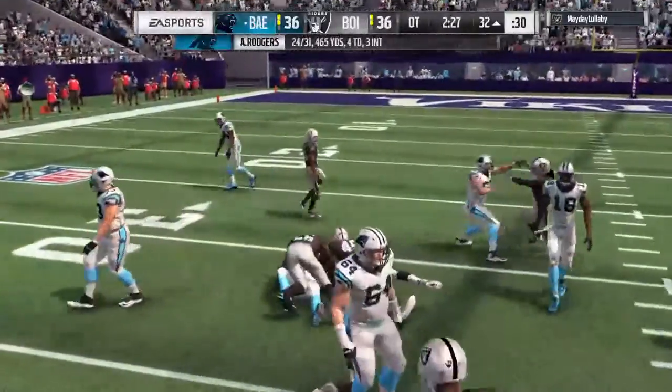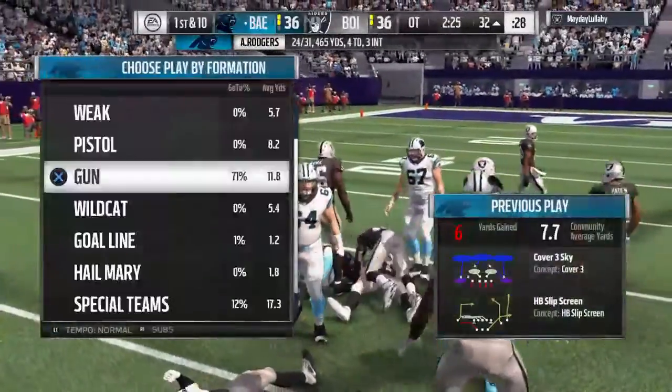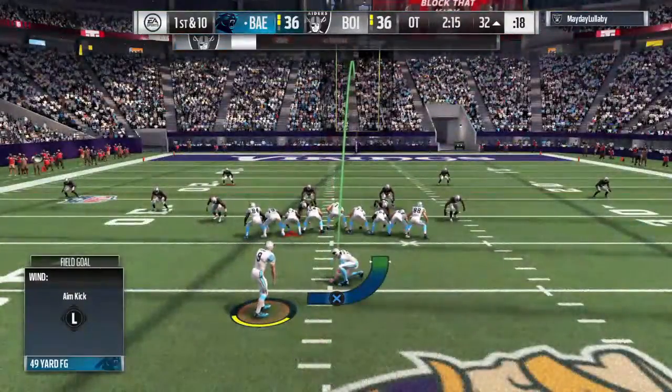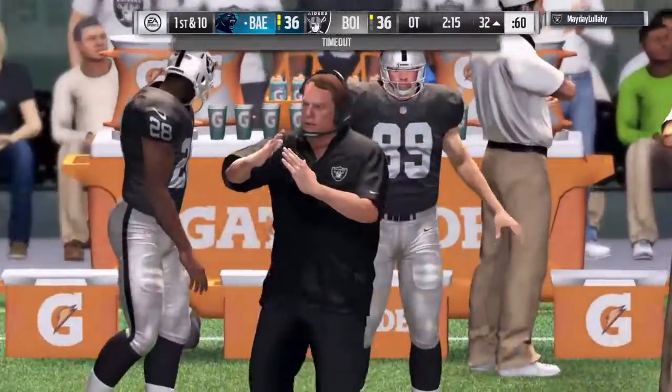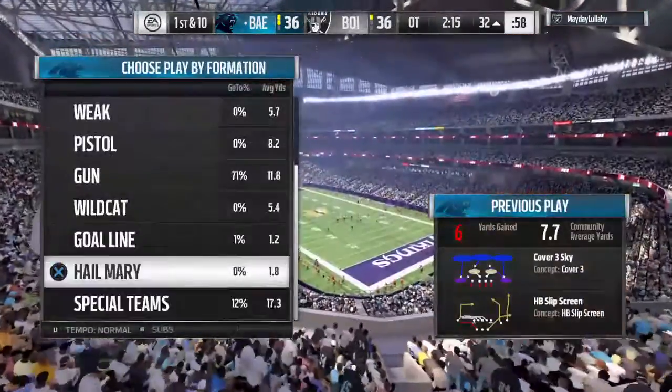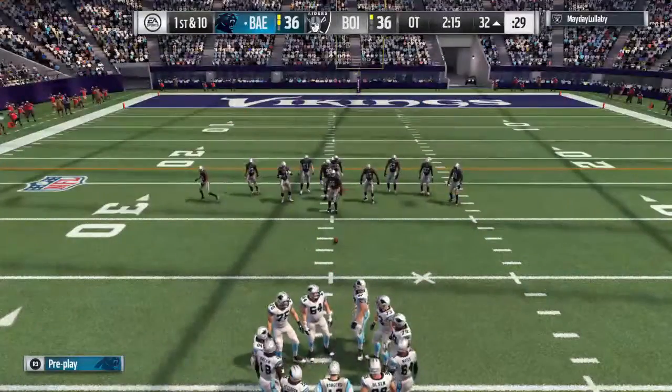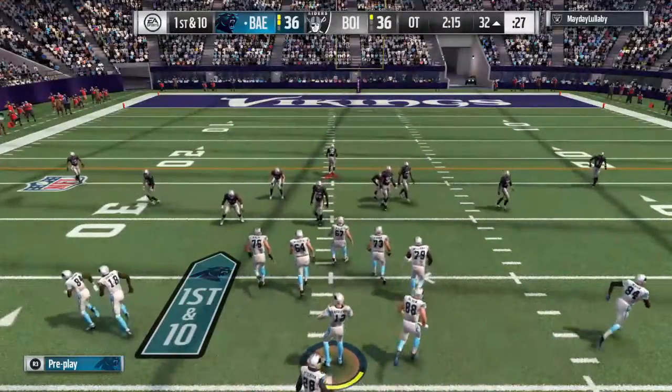And he gets it to the 32. Good enough for a 1st down. It'll go as a gain of 6 that time, and it moves the chains as well. Now the Raiders are going to use another timeout here. They'll be down to just 1 remaining as we step aside here in overtime. Offense comes to the line now, 1st and 10.